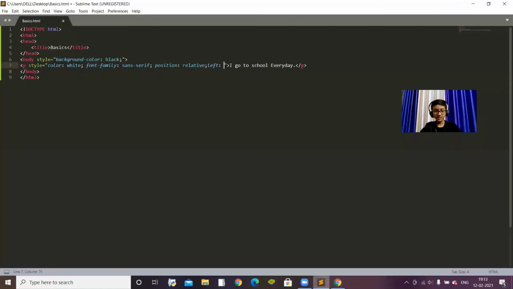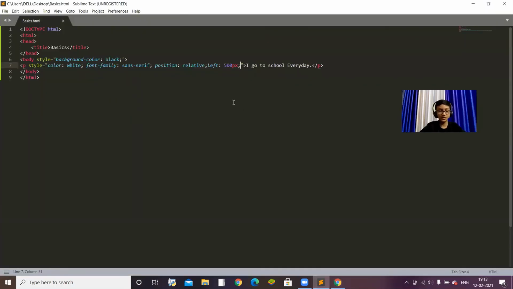So let's write left 500 px, save our task and view it on the browser. You see, it is spaced out and it is now here. That is how it is changing.